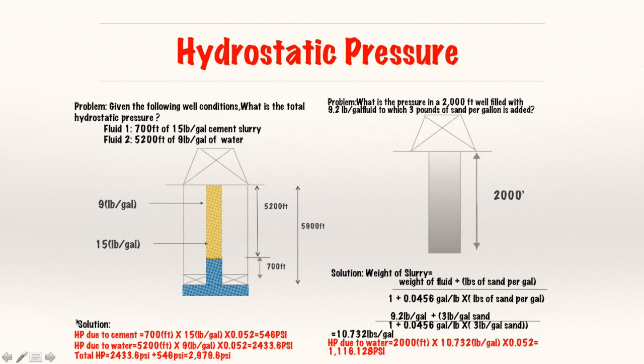So first I want to calculate the individual hydrostatic pressures of both fluids according to their heights and add them up. So I plug in my 700, the height of this blue fluid. So that should be the height of my cement, the 15 pound per gallon heavier cement. So that means the height actually starts from here, not from here. And I multiply that by 0.052. That gives me an answer of 546 psi. So the height of my cement is from here to here, 700. Then the hydrostatic pressure due to water, which is my height from surface to 5200. So I do 5200 times 9 pounds per gallon times 0.052 using the constant factor method. I add them together and I come down to 2,979 psi. Let's move on to the next example.